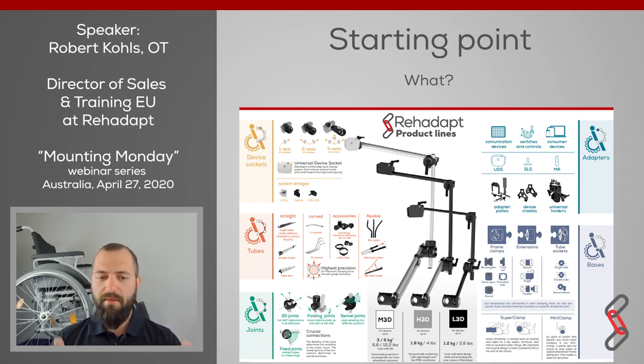And we also have the M3D product category, which is for all extremely heavy devices up to 6 kilograms. So that gives us a very nice introduction to the beginning. So when we know what kind of device we will use, when we are using only a little step-by-step device, then we can choose some light stuff like the L3D. If we are using a Tobii i13 or i16, then we should think about planning a mounting solution with an M3D mount, because this is a little bit more stable, a little bit more solid.